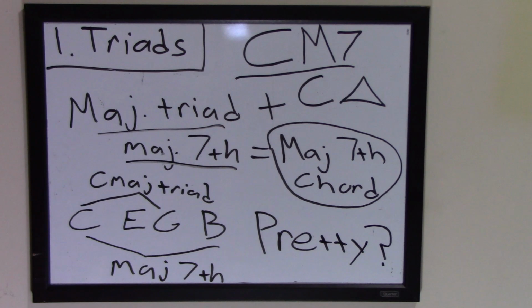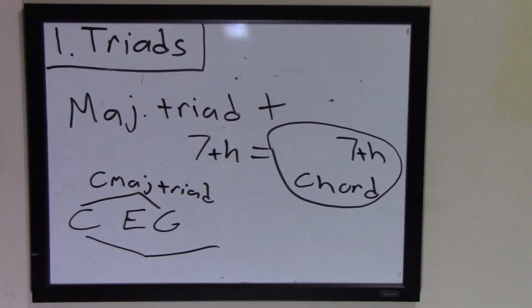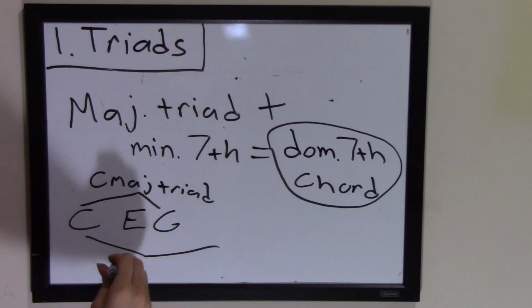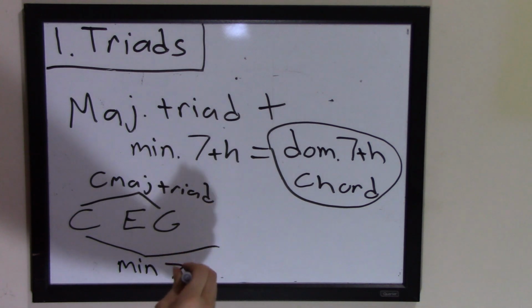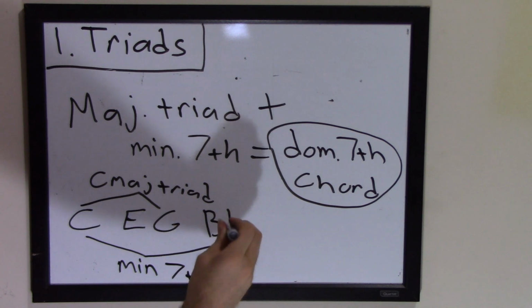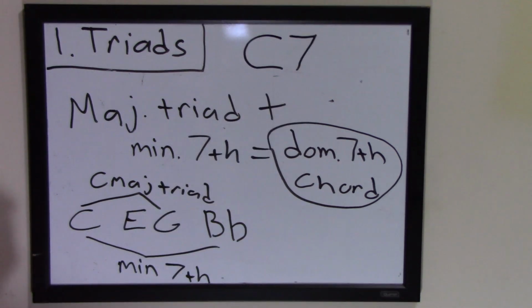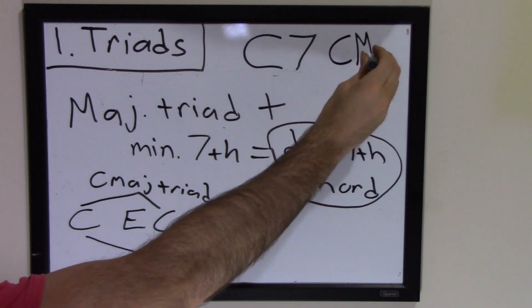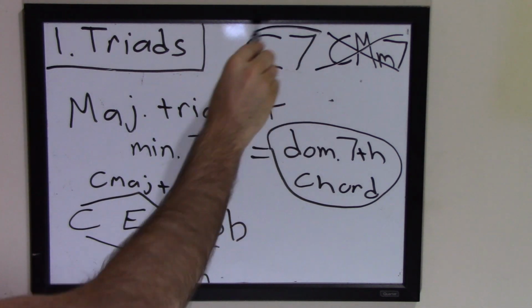I don't know. Anywho. Next, when you add a minor seventh to a major chord, you get what is usually called a dominant chord. For example, our major triad is C, E, G. If you add a seventh that is 10 half steps above C, aka B flat, you get what is typically referred to as a C dominant chord. This is typically written with a capital C and a 7 next to it. Your theory professor might want you to call it a C major minor 7, but in all reality, even he just calls it a C7 when no one is listening. This is what a C7 sounds like.